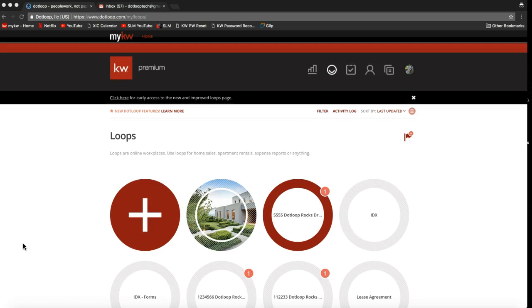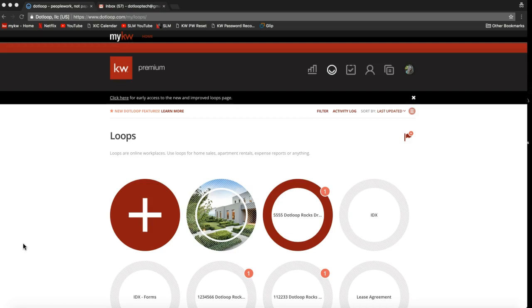While we're on that topic, just a heads up, there is a Dotloop mobile app as well that is great to download for your Android or iPhone devices. So either your phone or your tablet. It's really great when you're on the go and you can pull up those forms, in the car with your client on your iPad, for example, so that they can quickly sign there. I would recommend downloading that for sure.